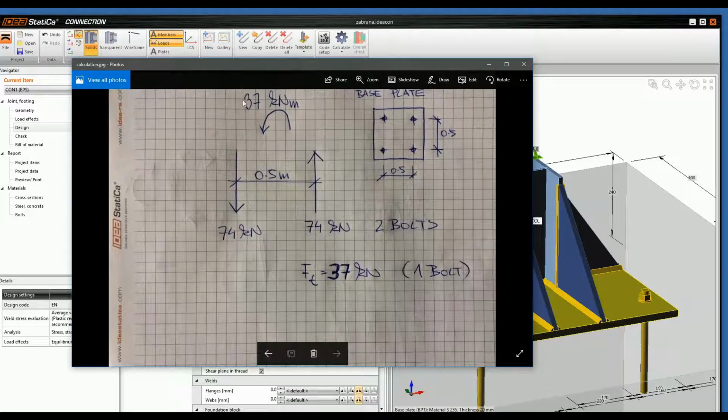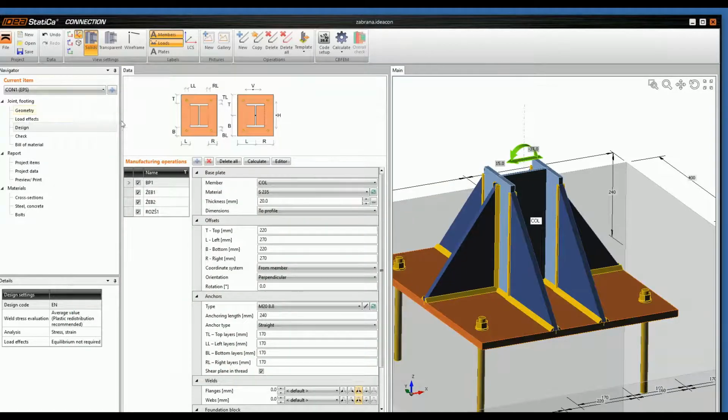So from the 37 kilonewton meters, the distance between anchors on the base plate is half a meter. So there should be 74 kilonewtons in 2 bolts, which means 37 kilonewtons in one bolt. So this was the expected value of the hand calculation.